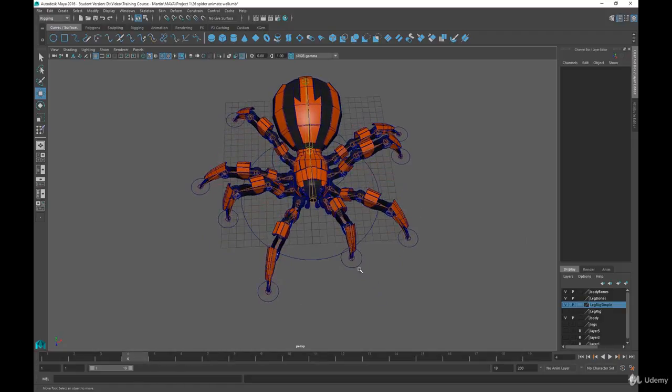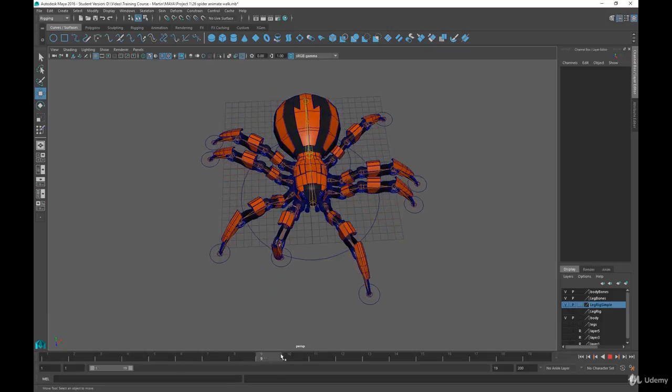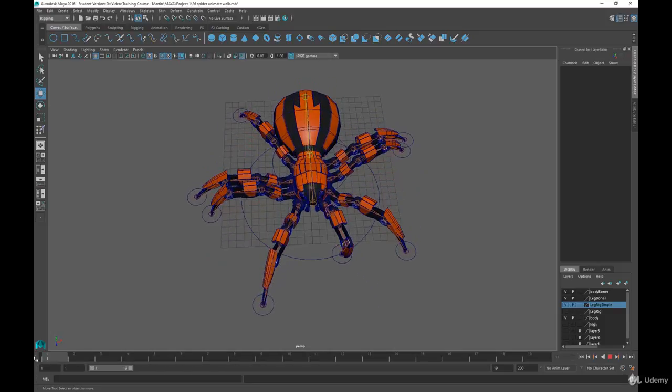Now when we look at the next 2, these are going to counter the front ones. So this leg and this leg, the second set, is going to counter the front one. When this front one reaches forward, this second set is going to reach back. When this one reaches back, this one's going to reach forward. So we can see that as that happens, this one's going forward, this one's going back, and so on. It's countering, doing the opposite of the one behind it.